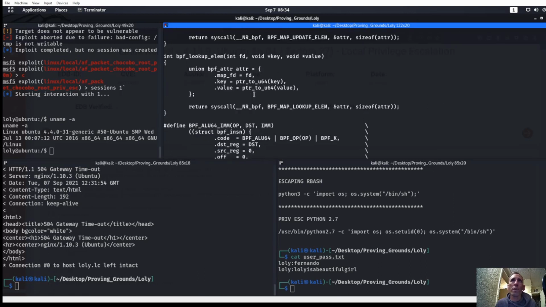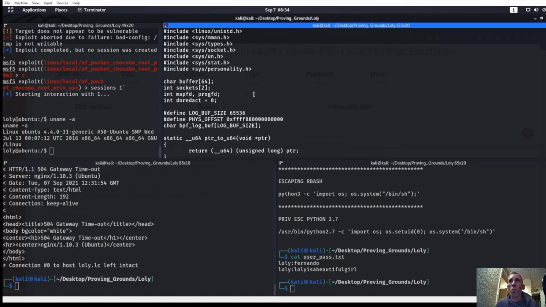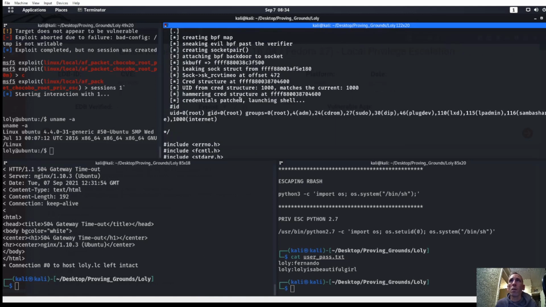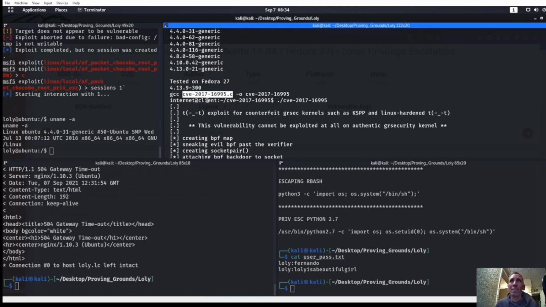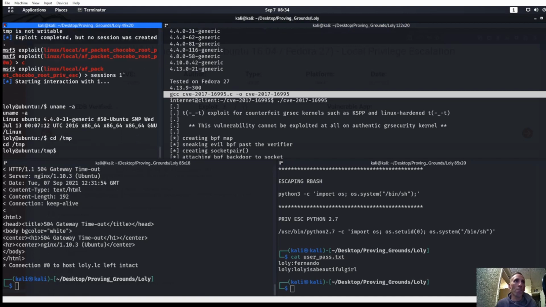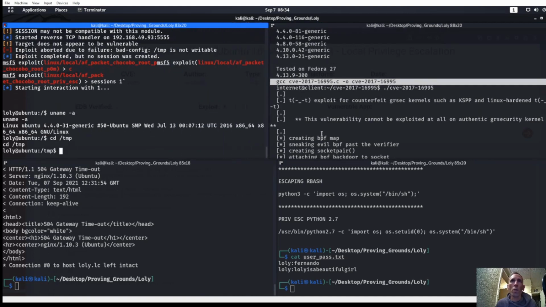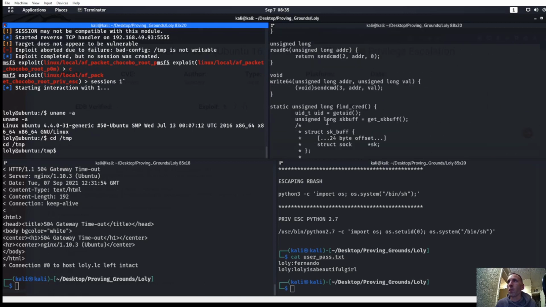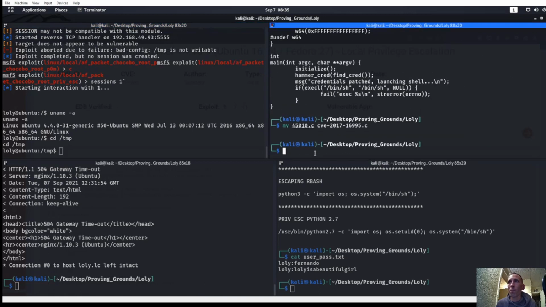I don't know if we already have to have it in a box then compile it, or if we can move it over after it's compiled. It did say that GCC did exist over there, so I guess what we should do is just copy that, and we'll go ahead and cd in the temp over here, right? And let's go ahead and try to upload it into there like that. Let's go all the way back down.